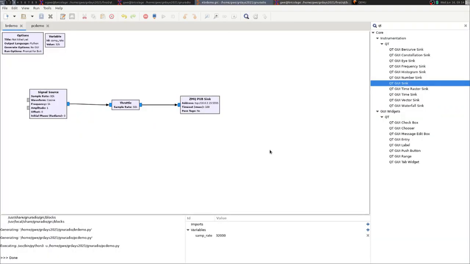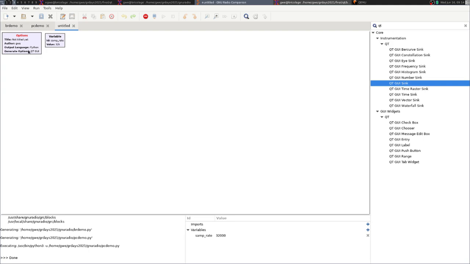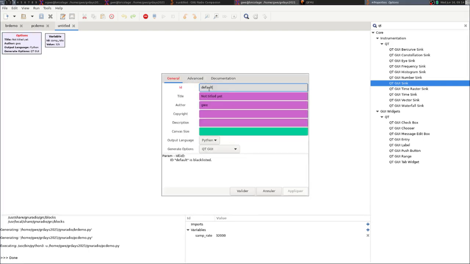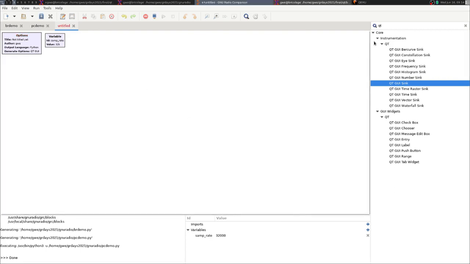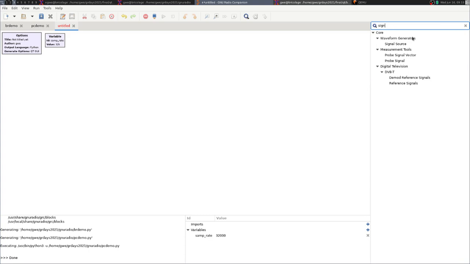Now a bit of GNU Radio Companion with a new project. For example, Qt demo. This time we have Qt on the board, on the emulator, so this option is left unchanged. We need to have a signal source again.